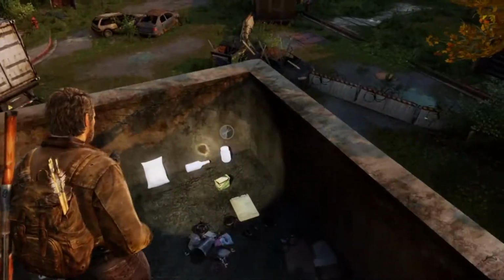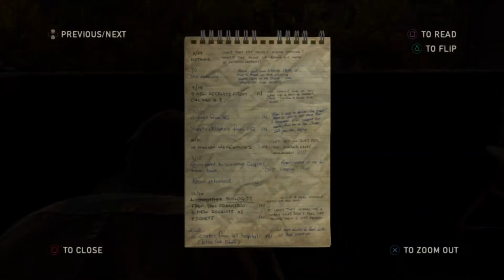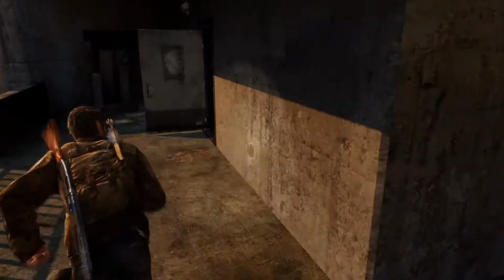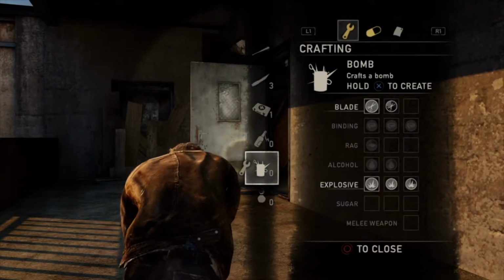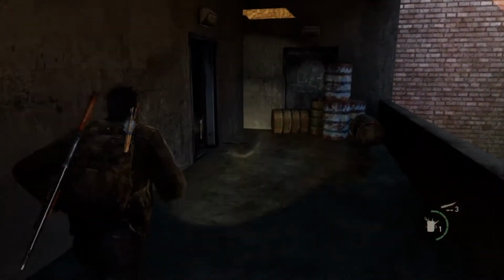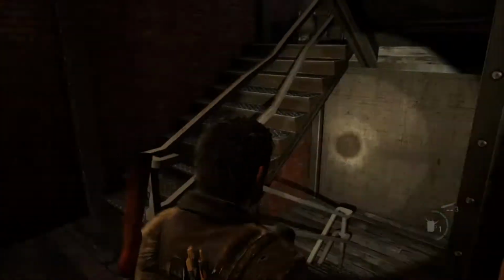Anything over here? There was a lookout here. That's a good sign. Sniper's Nest Log, what we got? Interesting. Okay, can I craft anything? Let's craft a health kit real quick. Nice. Craft a bomb. Okay, we're good. All right, so that's all we had. We picked up a few things to craft. Not bad.